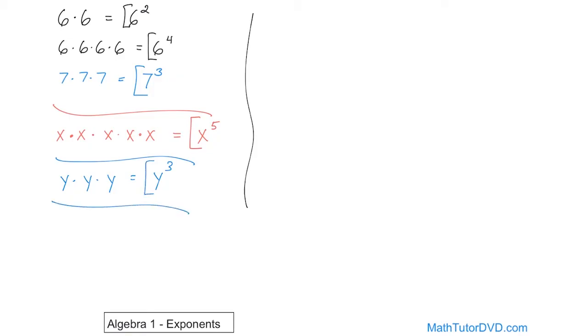Now, what if you had something like 4 times x times x? So how would you write that as an exponent? Well, the number 4 is multiplied by everything, but it's only there one time. So the number 4 here is not going to participate in the exponent, but x is multiplied by itself two times, so we can shorten that as an exponent. So the way you write it is 4 times x squared. That is how you write that down, and you're going to see things like this pretty much from here on out in algebra. 4x squared just means the number 4, this one, times x times x. That's what the x squared means.